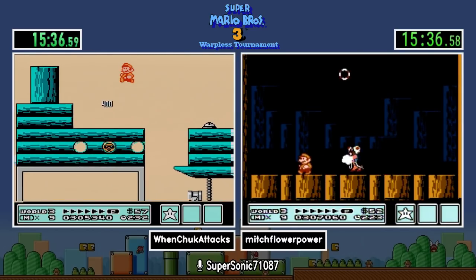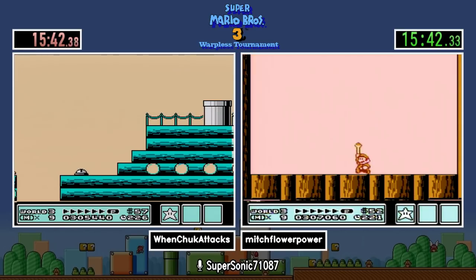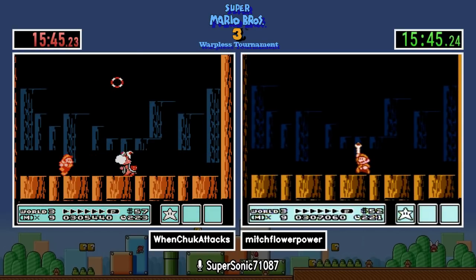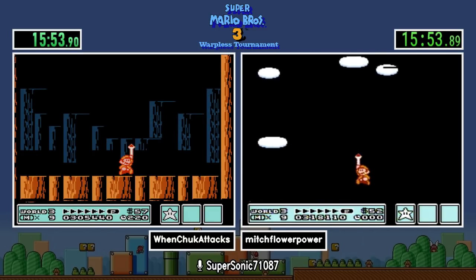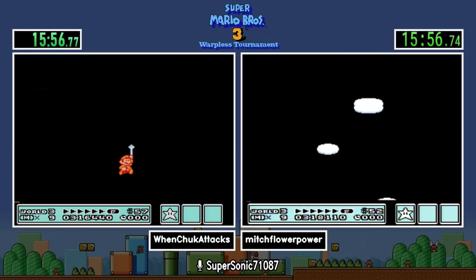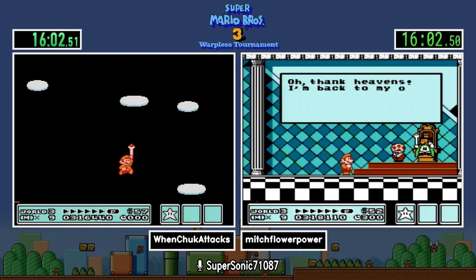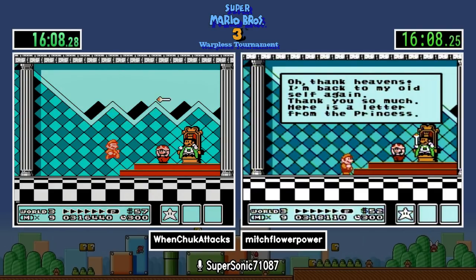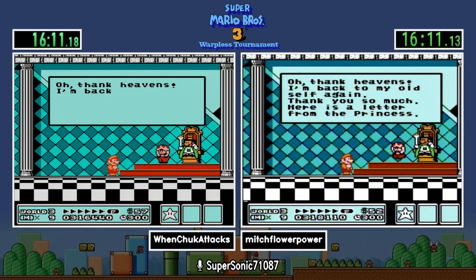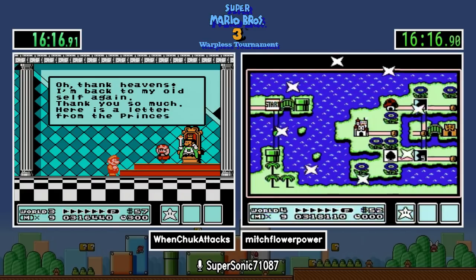Alright, here we go. Mitch against Wendy. Takes care of her easily. Grabs the wand at 1541, it looked like. It just changed it to a 42. And Chuck grabs it at 1551. So roughly about 8 to 9 seconds apart. Yeah, it's still very close in this race, and there they get the music box after World 3.